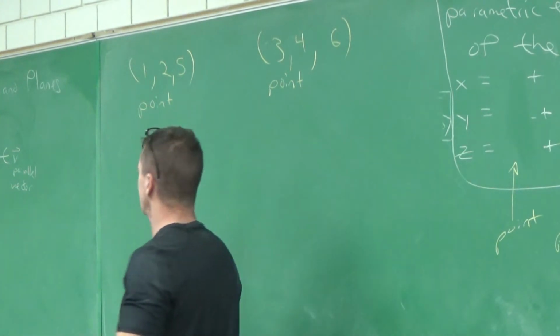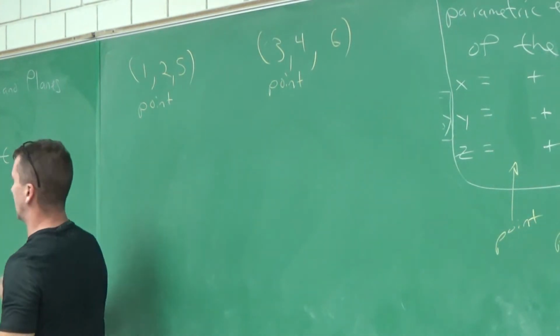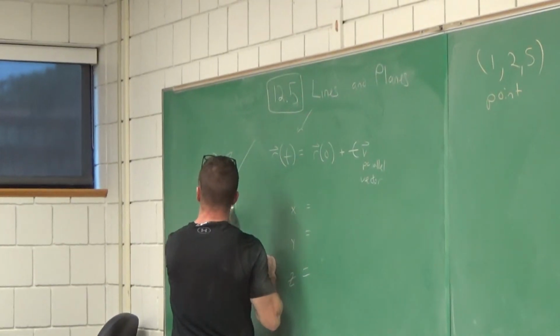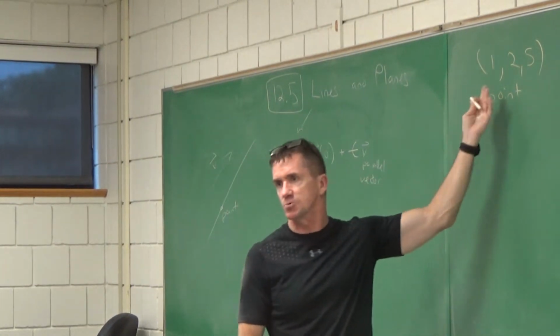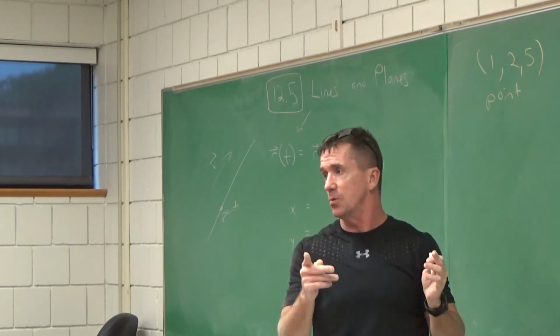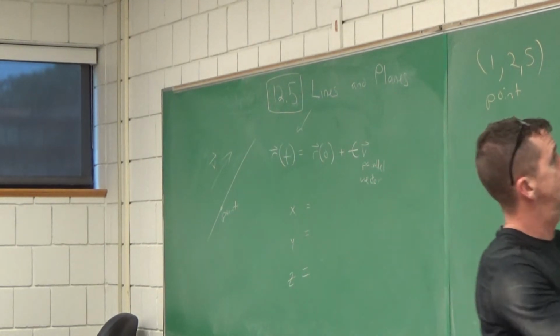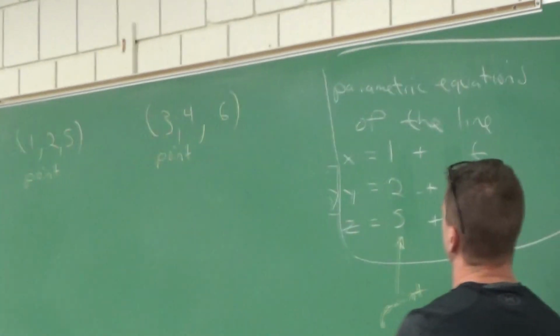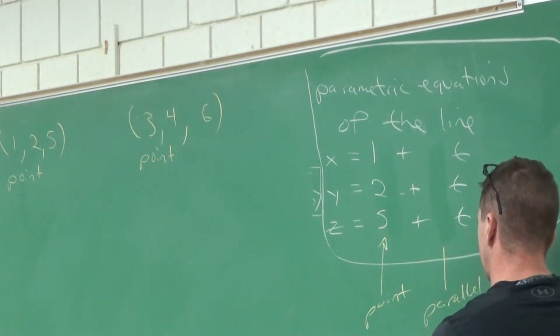So once again, what do I need when it comes to lines? I need a point and a vector. And what kind of vector do I need? Parallel. So that's the challenge in this problem. We're going to need you to brainstorm. I need a point on a line. Gosh, we got 2 of them, right? I always pick the first one. Is that okay with everyone? I always do. Up through chapter 16, they give you 2 points. Let's pick the first one. All right, 1, 2, 5. Now I'm stuck.